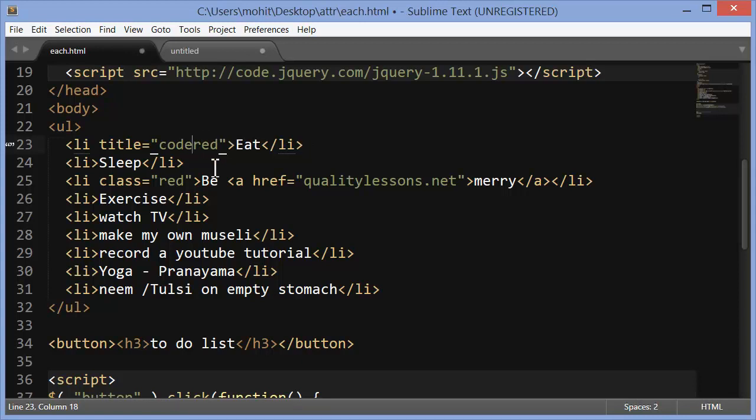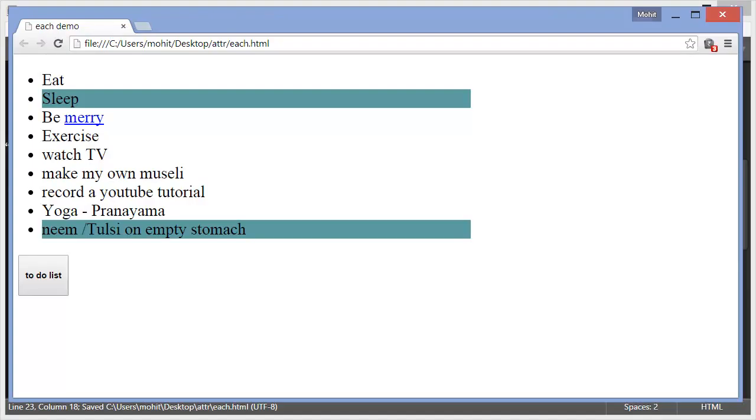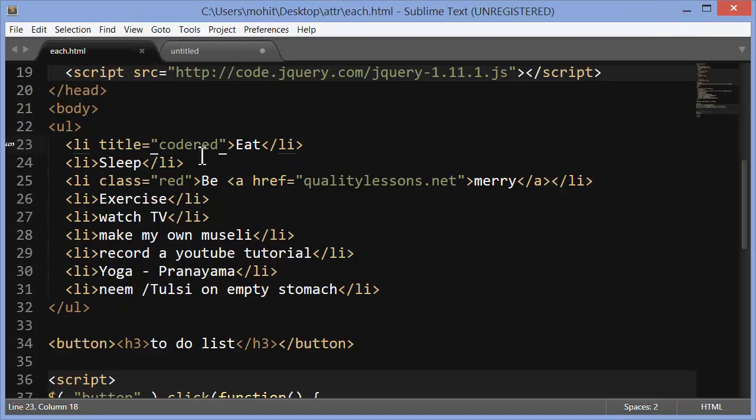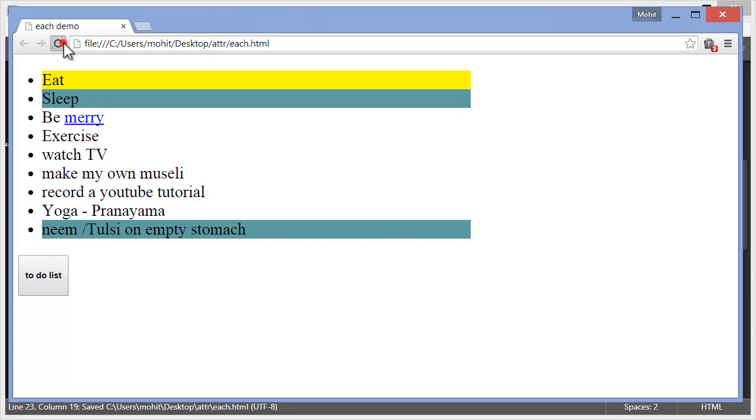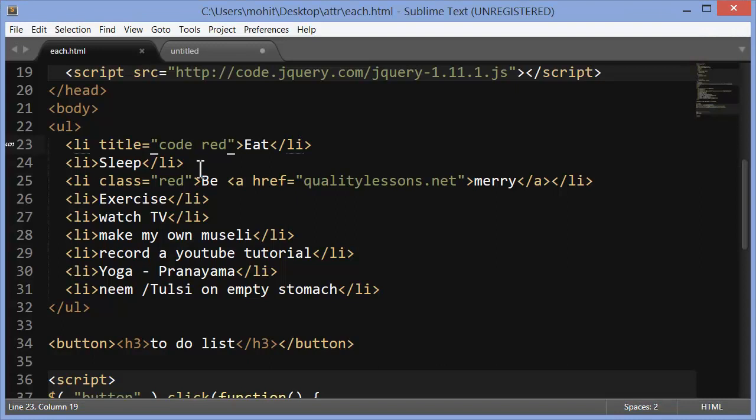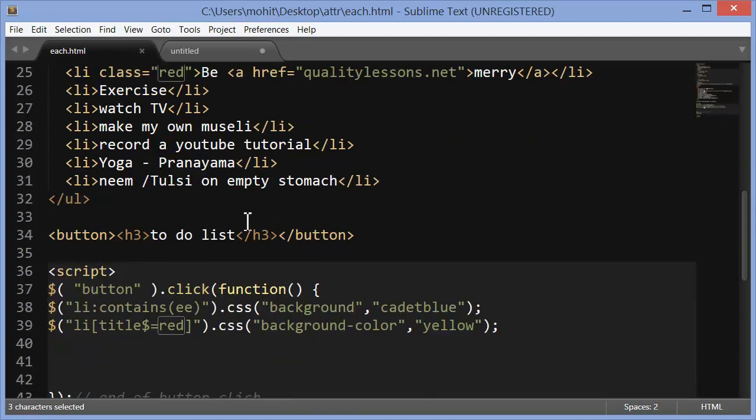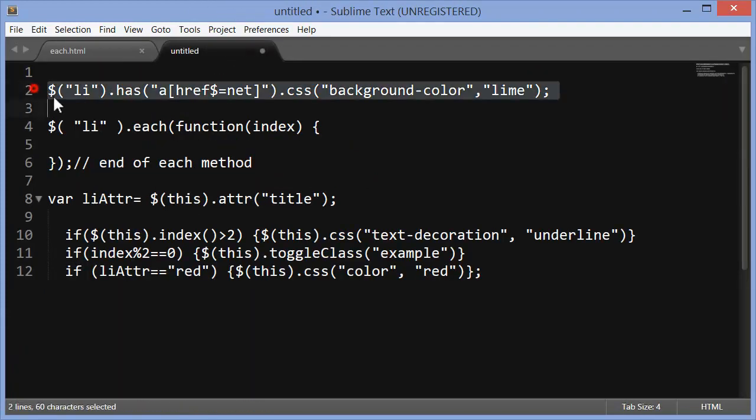Let's see whether we need to actually space separate it or not. Let's do a refresh. Okay, so yeah, you see code red actually works, but what if I space separate it? Will it still work? Not too sure. Let me check that as well, guys. Give me a minute. Yeah, works even then. So no matter whether it's space separated or not, as long as it ends with the word red, the li gets the formatting of background color, just background of yellow. Cool. All cool. Let's bring in the next statement, which is this.